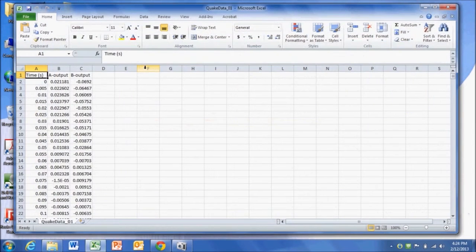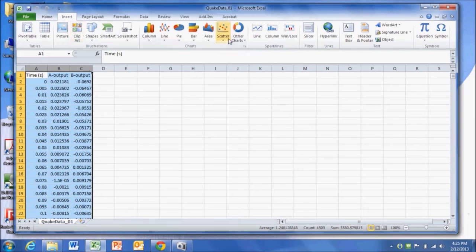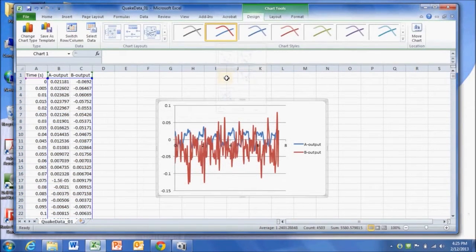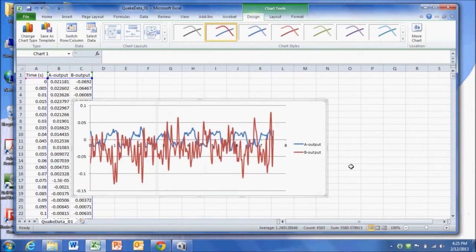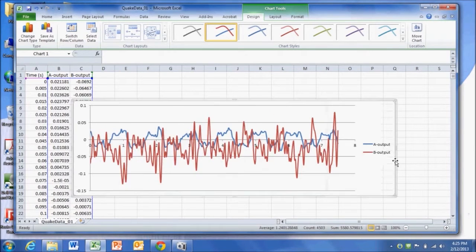file in Excel. And what I want to do first is highlight the 3 columns. I just left-clicked on these columns and dragged, and I want to visualize that data, so I went to Insert, Scatter Plot, and a Smooth Scatter Plot just to make it easy to see. Now that I've plotted it, I'm going to expand it out, and we can see that the data is pretty noisy, and that's exactly what we saw when we ran the LabVIEW software.